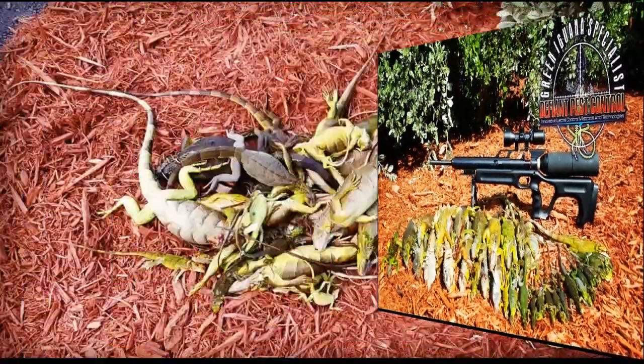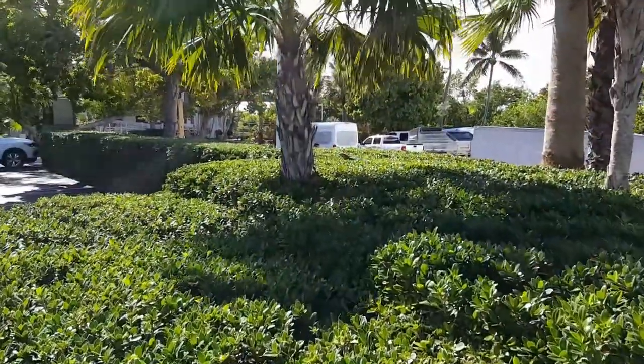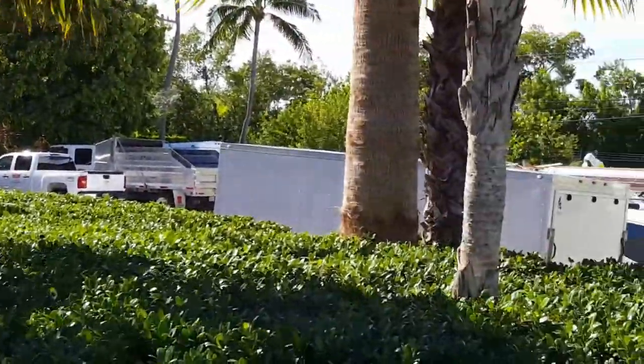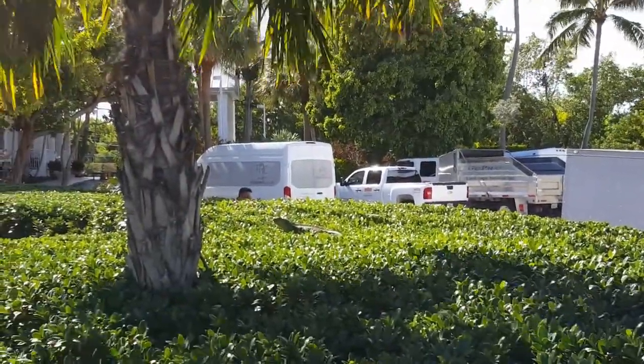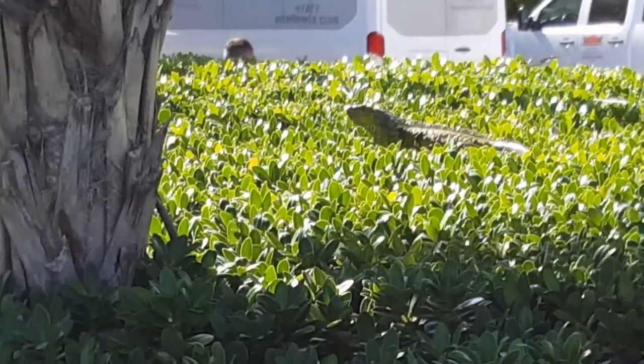It's real live man shit going on. Hiding in the shrubbery. Look at that. Hey, we're just gonna hang out. Hide in the shrubbery. A sea of lizards in green.